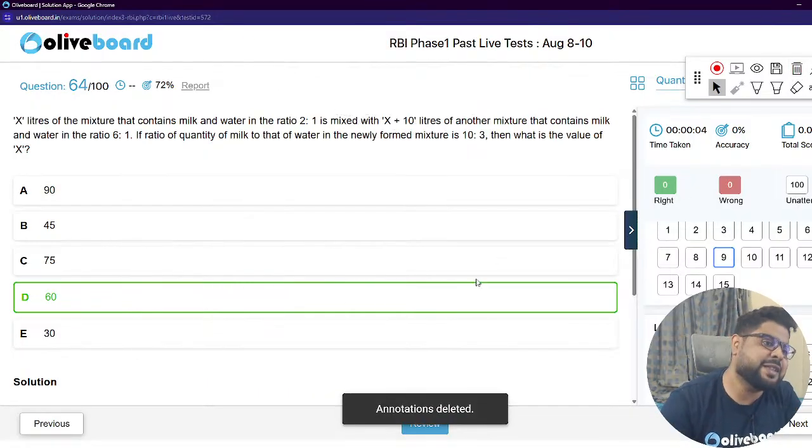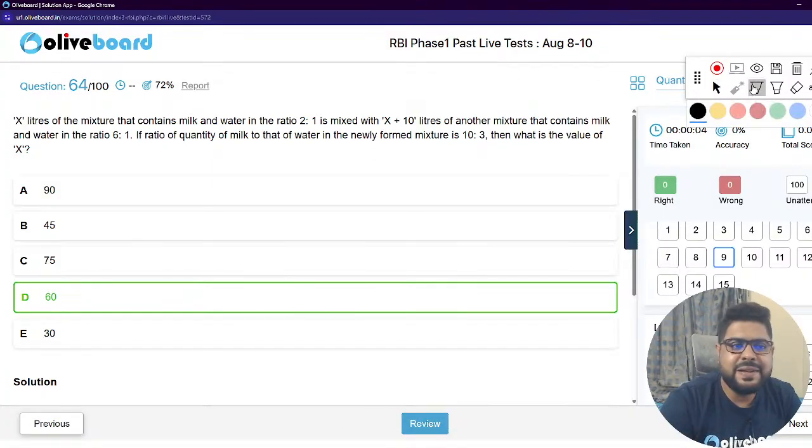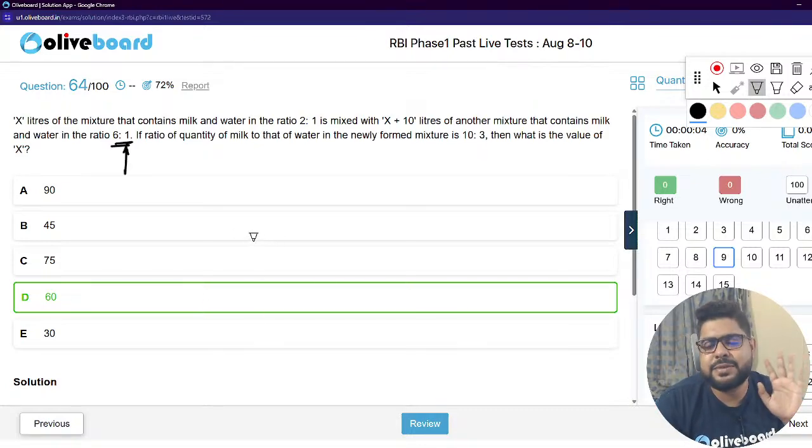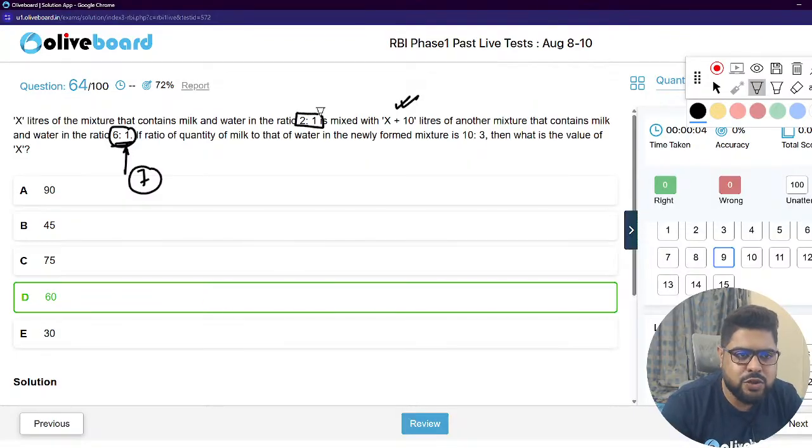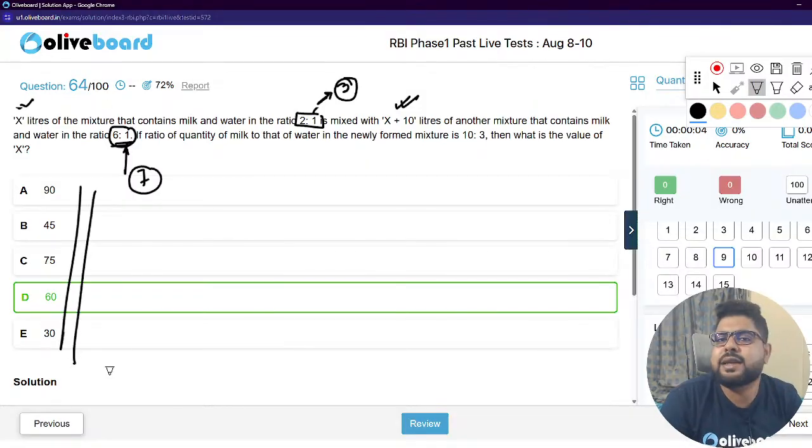अच्छा और एक चीज बताए सर. You can also think like this. Just a thing, you can also go by options. 6:1 है. Most probably, I'm just saying it's not 100 upon 100 times it will follow, but you can think like this. So it has to be a multiple of 6 plus 1, 7, the x plus 10. And 2:1, it has to be a multiple of 3 because 2 plus 1 is 3, the x. So you can check the options with that theory.